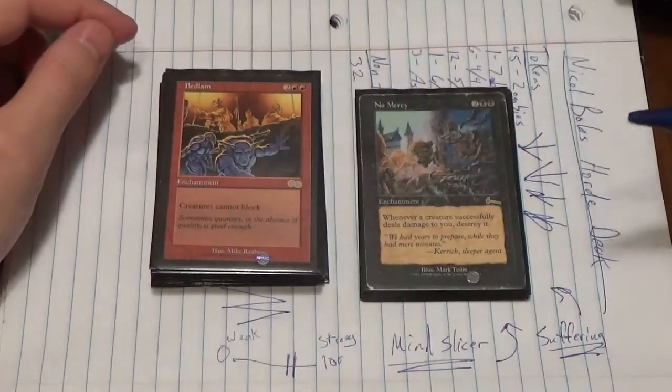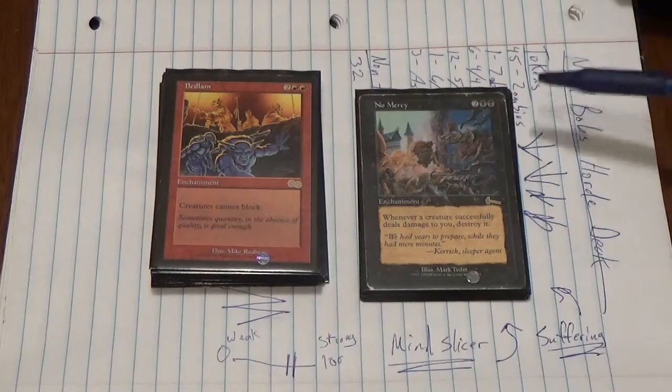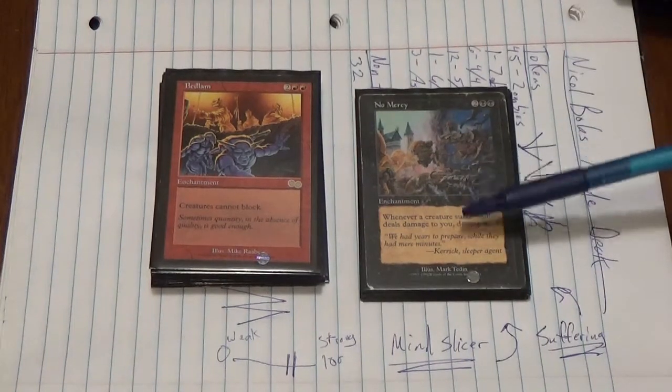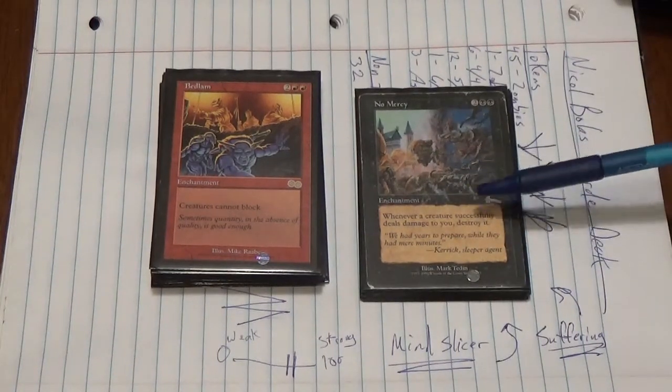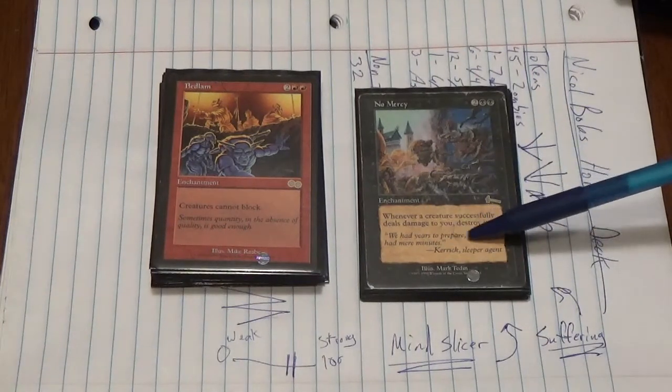No Mercy. No Mercy is fun because I thought Nicol Bolas and Karrthus the Merciless literally don't have any mercy whatsoever. So whenever you attack Nicol Bolas' army, he is not shedding a bit of mercy. We had years to prepare while they had mere minutes.